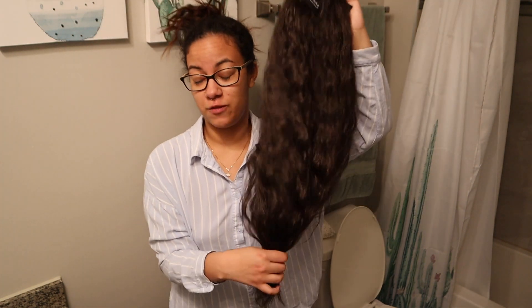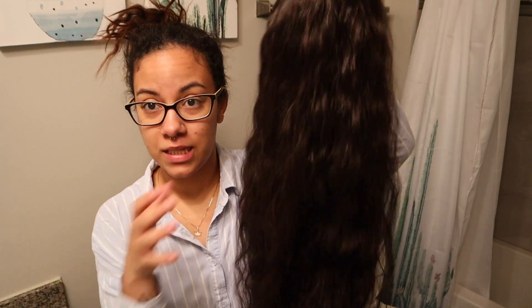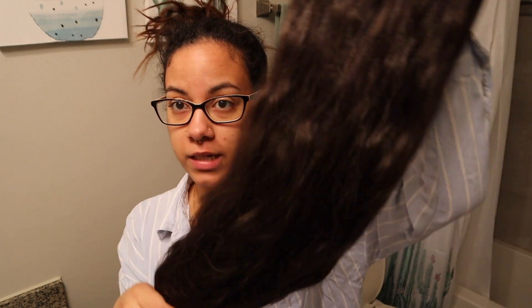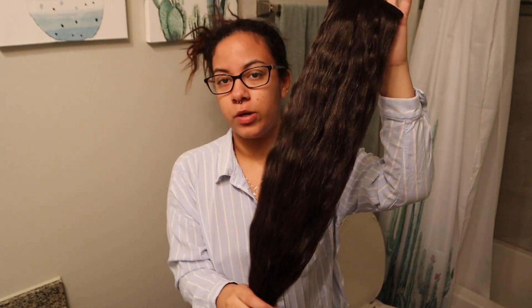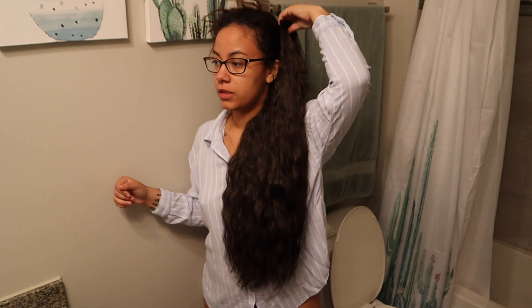This ponytail extension is from Pretty Party. They're based in California and their team works 24/7 to help you out. This is kind of how my hair looks when I take it off the braids, so this was perfect literally. My hair color is like a real dark brown but then this part's a different color — but we ain't got to worry about that. This one right here is the Capri 26 inch crimpy brown combo. That's what it is.